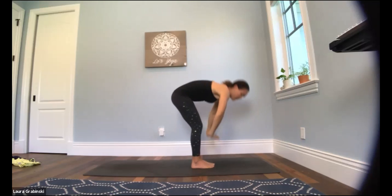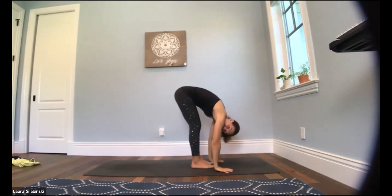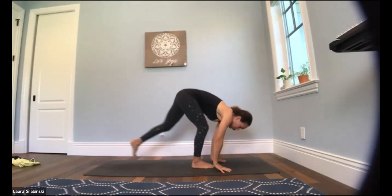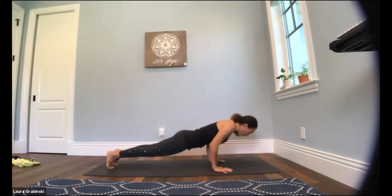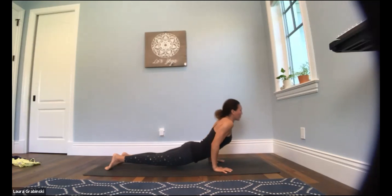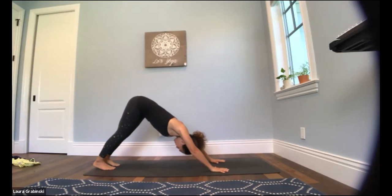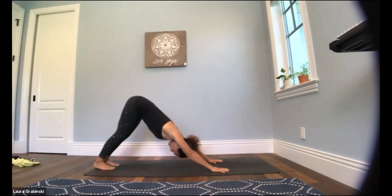Exhale through the middle of your body and fold. We're gonna go through 5 of these. Inhale, halfway lift. Exhale, top of the push-up, chaturanga to the floor, or you can hold it, cobra, downward dog. 3 breaths now in between, downward dog.